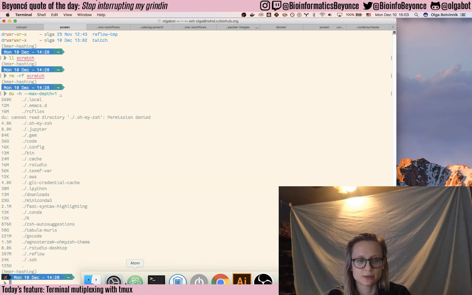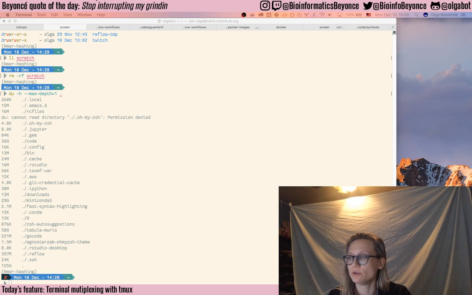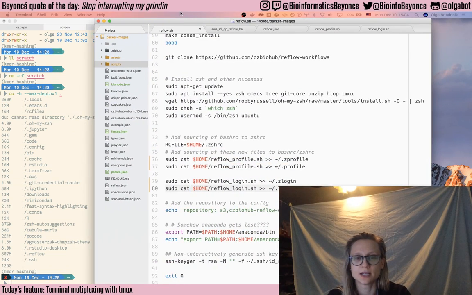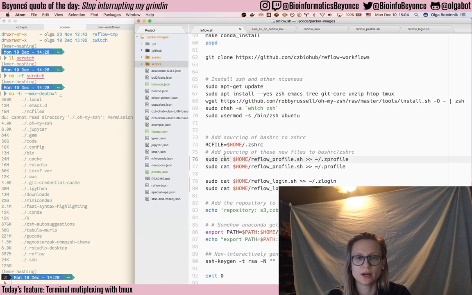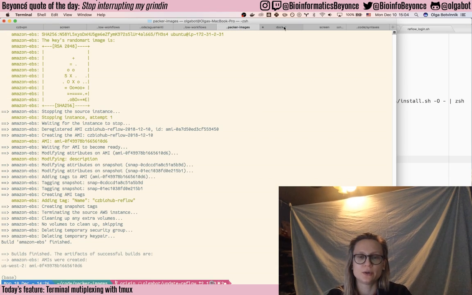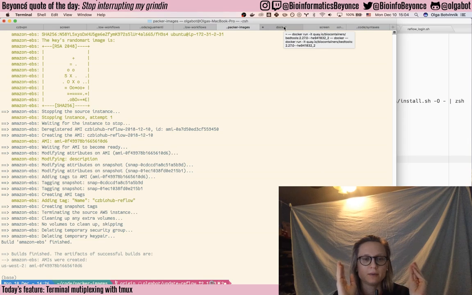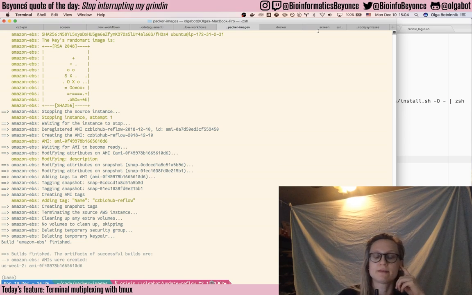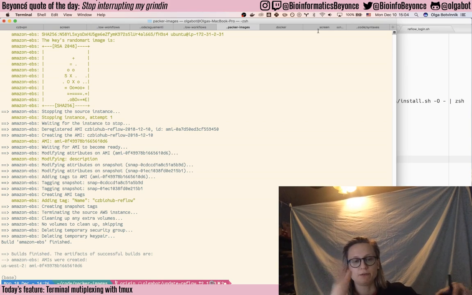So let me show you some of the things I've been working on. I am trying to do computer stuff and failing as always because computers are hard. What I'm trying to do is make an Amazon machine image that has everything I need to run a particular workflow manager on it. When I run this workflow manager, I often have a particular setup where I have a few different windows open.